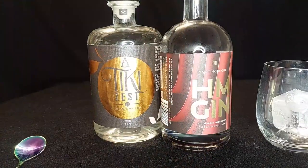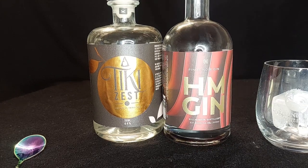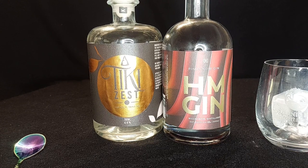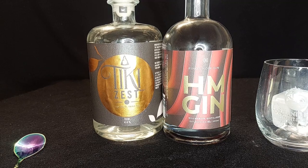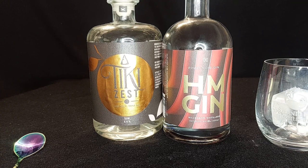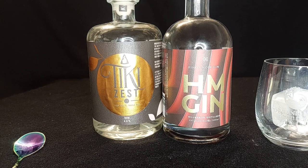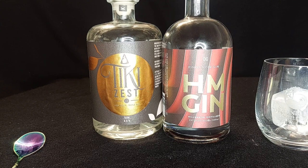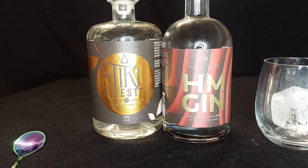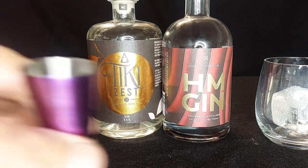Welcome back, my people, to Best Aussie Booze News and Reviews. Today you're looking at the cocktail I should have made last week but screwed up. Even today I'm not sticking to the recipe from Hill Martin, because I have a major problem with egg whites — basically 12 years ago I nearly checked out due to salmonella, so I don't touch raw eggs. What I am making is the Scarlet Lady cocktail, and I promise I will do it properly this time.